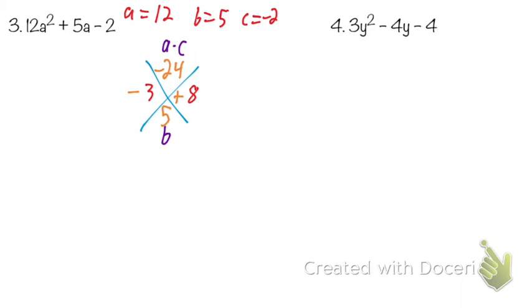Now, Olivia, put it away. What do we do? No, you have to know. You keep 12a squared. Split the 5a, and then you keep the -2. Very good. And what do we split the 5a into? -3a plus 8a. Very good. Now what? Group them. Very good. This becomes like a problem like before.